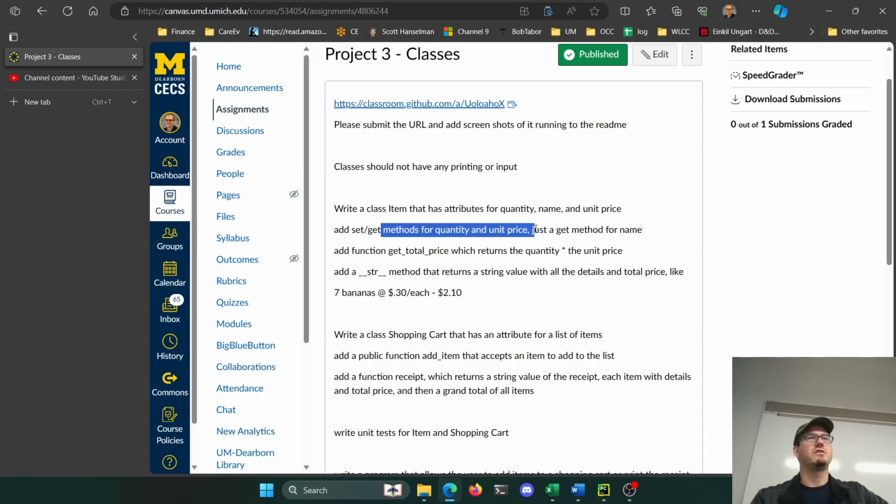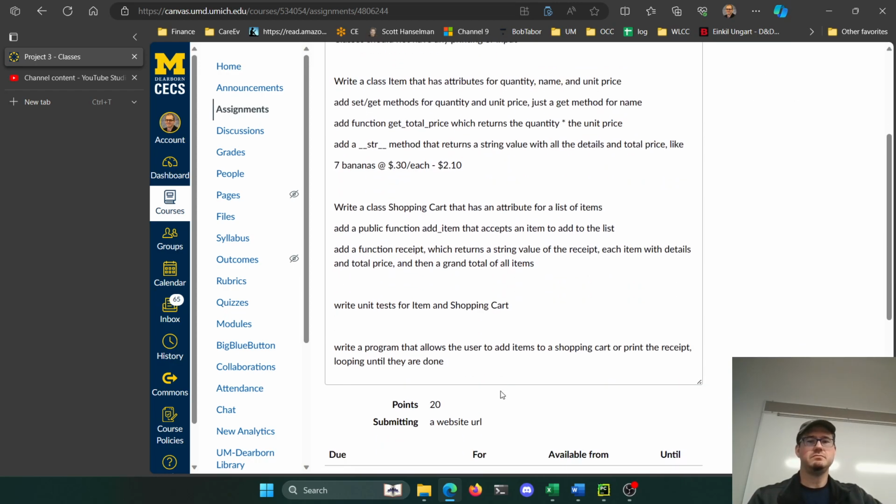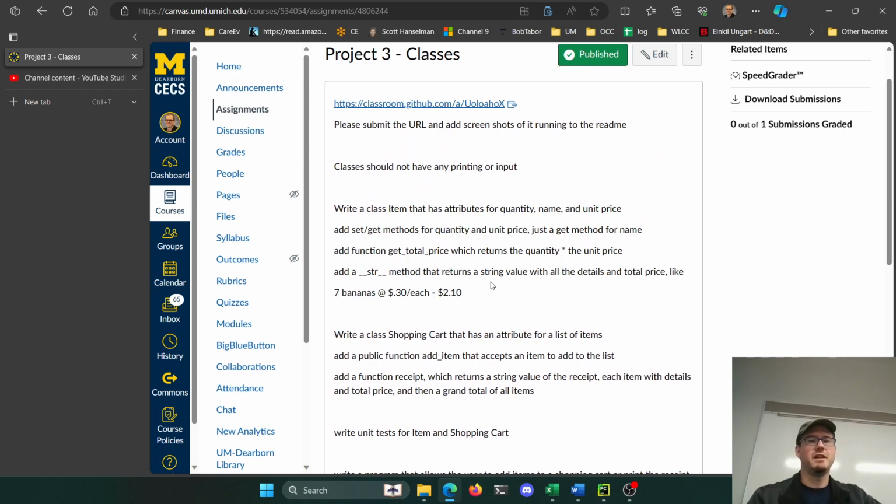Change the quantity, change the price. So hey, I put 7 bananas in my cart, and my daughter got excited. She wanted more, so now we have 10 bananas in the cart. Right? I can change the quantity of the item in my shopping cart. Perfectly fine. Okay? So that's the item class.